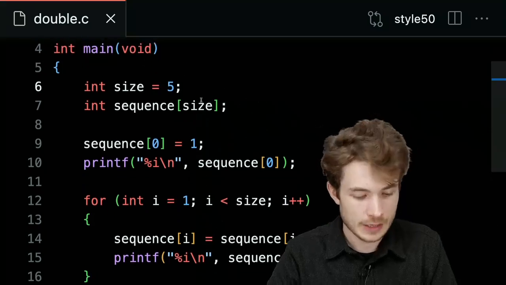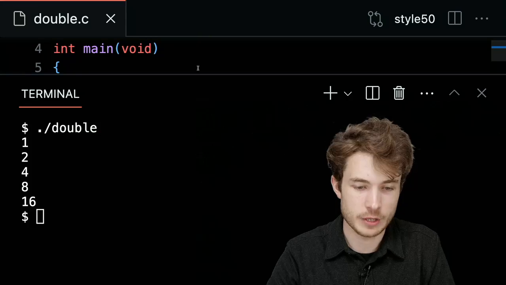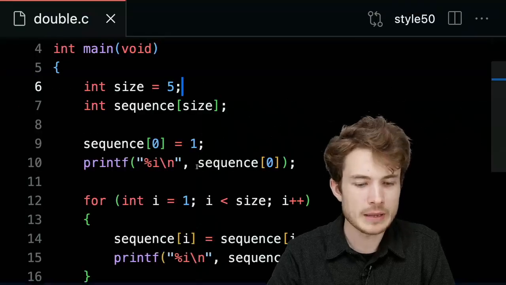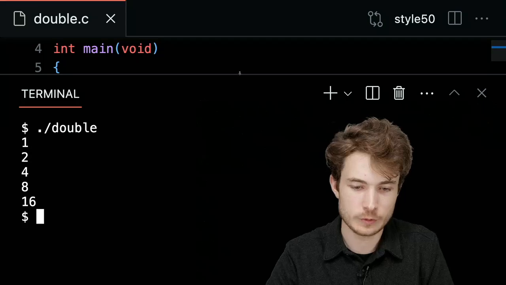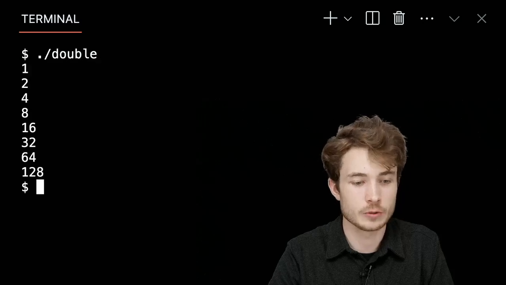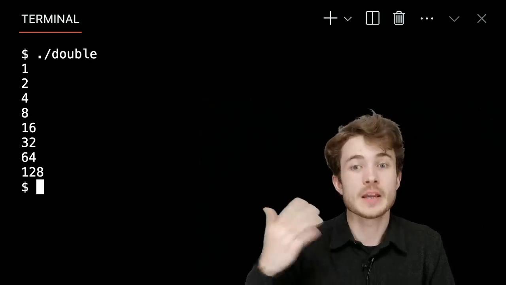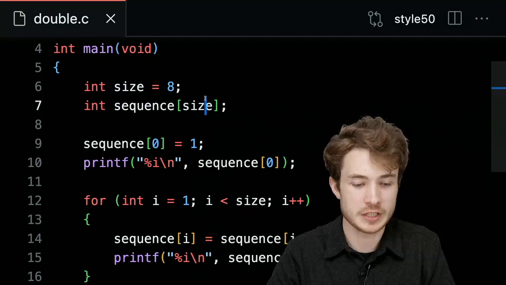And let's see if that actually works here. So I'll go back to my terminal, and I'll type make double, and I'll run it again, ./double. And that seems to work. So I'll go back to my program. Maybe I now want, let's go with 8 numbers overall. I'll go back to my terminal, and now I'll say make double again, ./double. And I seem to have allowed myself to pretty quickly change the size of this array and print out a longer sequence as I go, just now by changing one particular value.